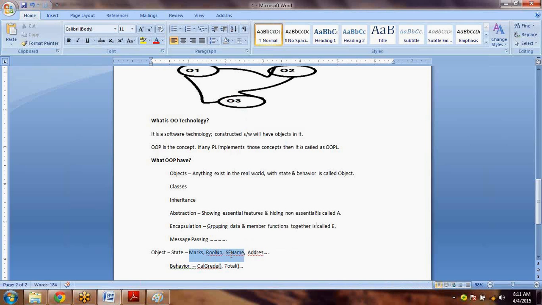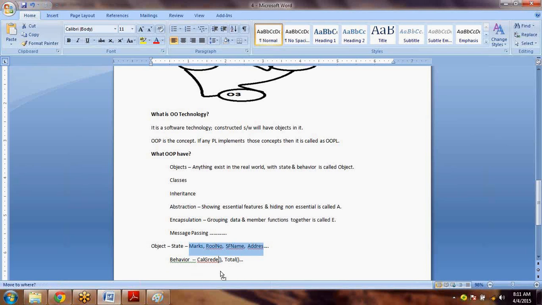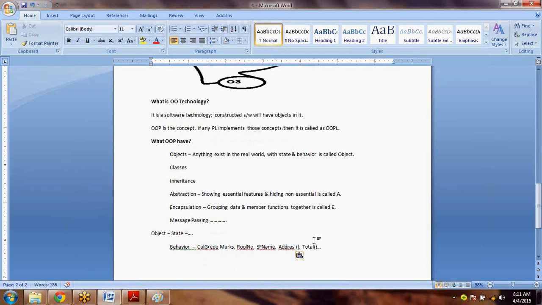Through abstraction, we are able to identify essential properties and essential methods. Then grouping all these together is called encapsulation. That means putting your data and member functions in one place, or using them together in programming, is called encapsulation.